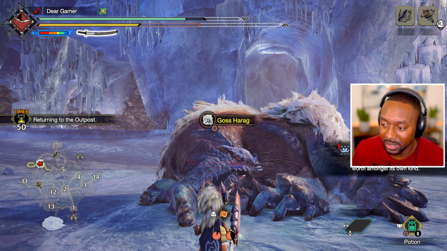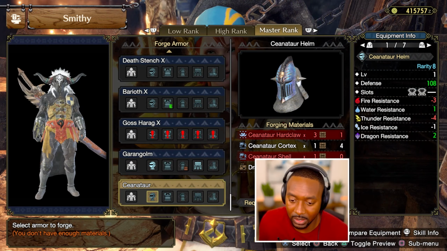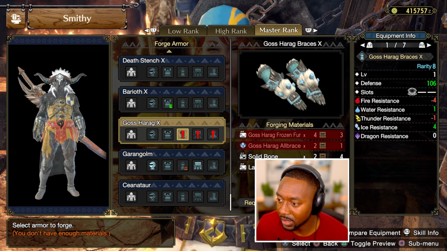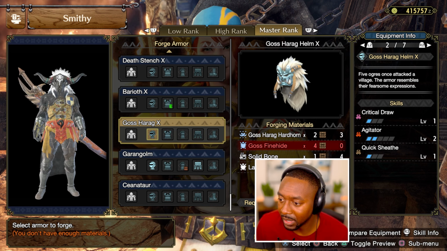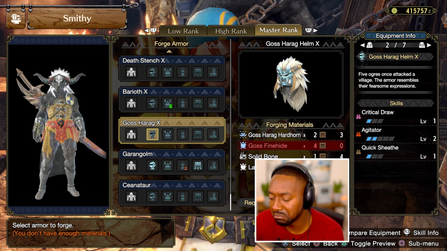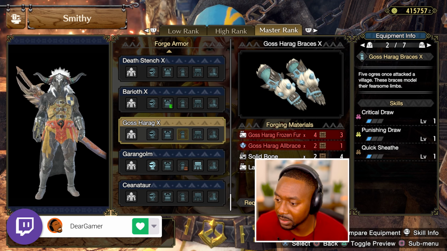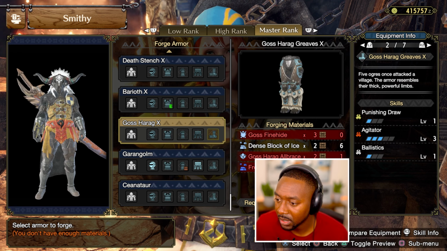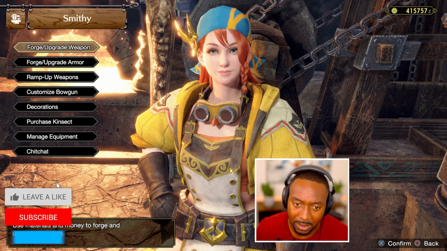What you got to give me, man? Let's check out what his armor looks like. All right, let's start with the armor. So slottage. Okay. What we got? Agitator. Yeah, Agitator is the first one. Agitator, quick draw. Okay, quick sheath. Resentment, quick draw, quick sheath. So quick sheath's on a lot of stuff. Not too bad. I don't think he has a weapon.